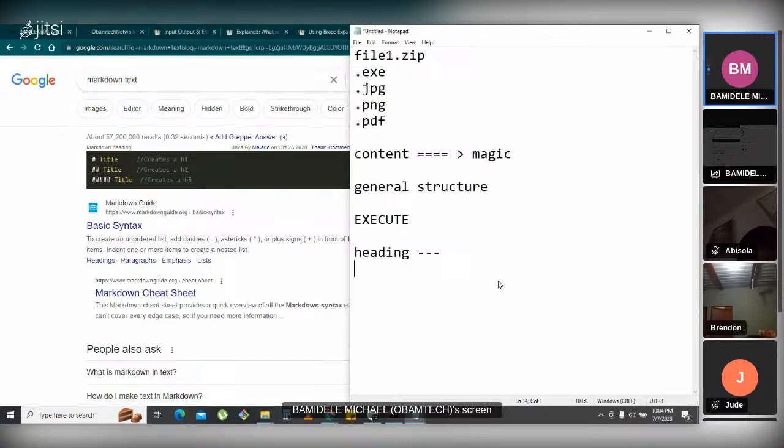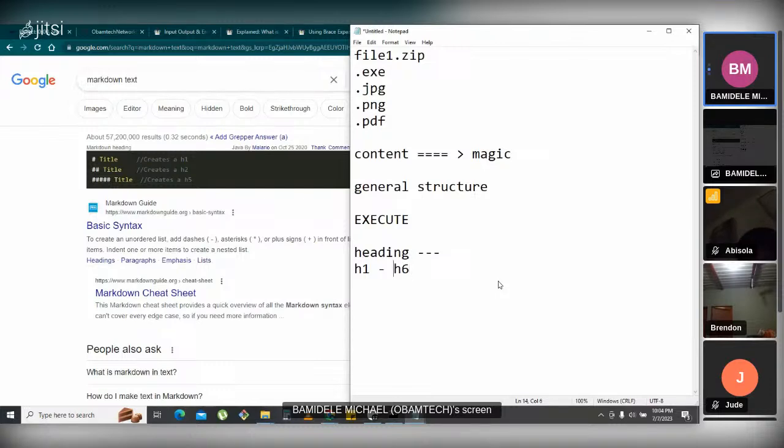If you go to a particular site and you see a big heading trying to welcome you, say welcome to our website, or something like that, big text that you see, most of the time they are formatted using the HTML heading syntax. We have 6 levels of heading in HTML, from H1 to H6.